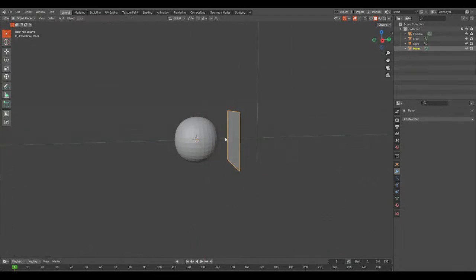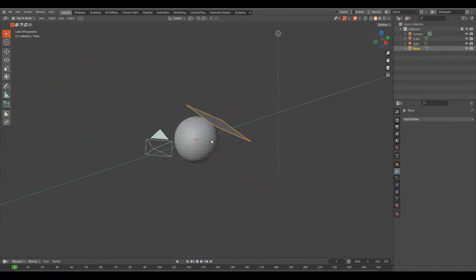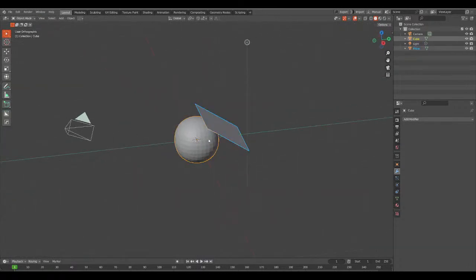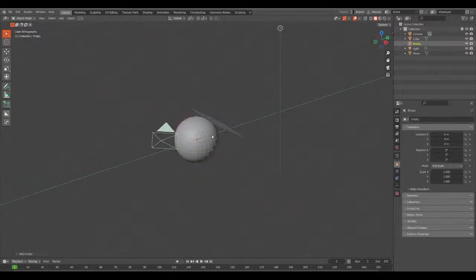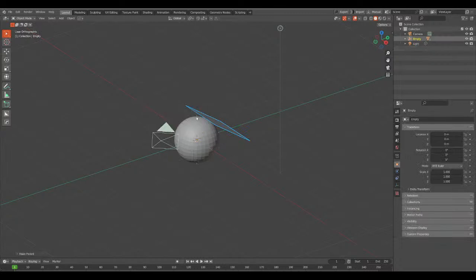So for a cape, let's say this is your superhero. And then let's parent this. Well, let's actually make it empty. And we'll parent this to that. And then we'll parent this to that.